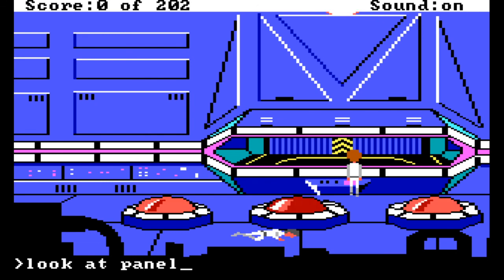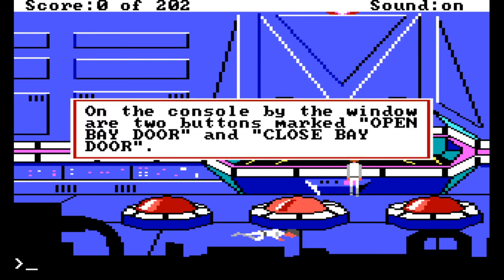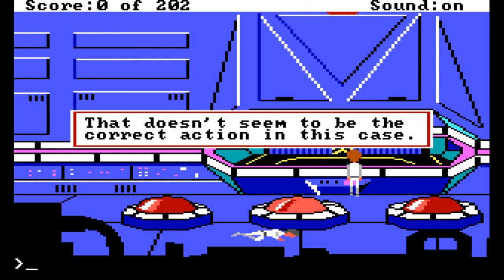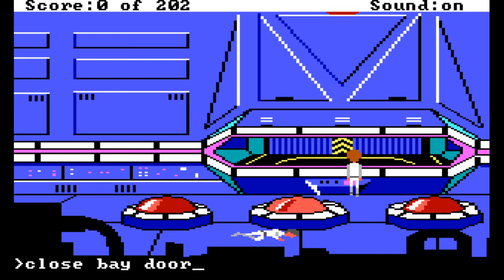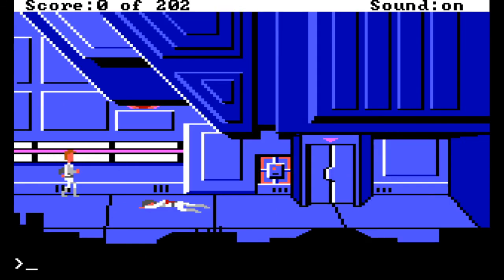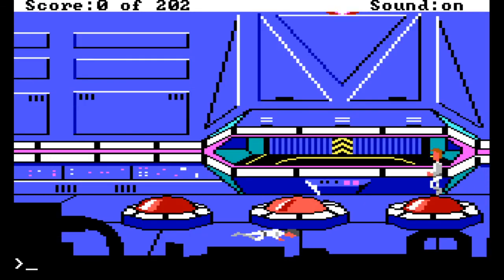Look at panel. On the console by the window are two buttons marked open bay door and close bay door. Open bay door. That doesn't seem to be the correct action in this case. Close bay door? But we're really going to have to look up the commands, aren't we? Right, let's head this way then. It's another dead person. What is that? Maybe that's where we use... Oh god, no, someone's coming. Okay, I think we managed to escape with our lives, which is a good thing.